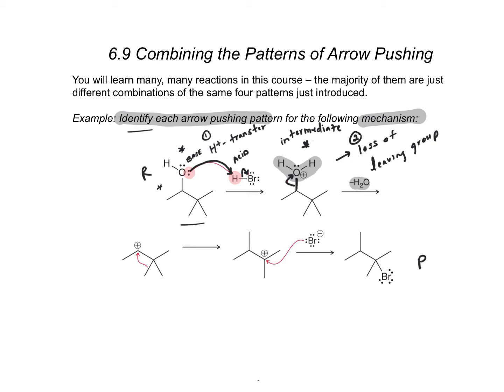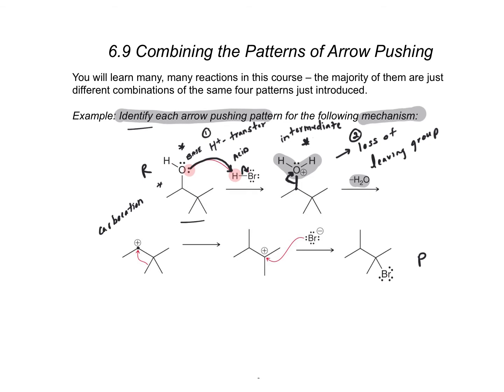Okay, so if this group just leaves, which is what just happened, these electrons go with the water, we lose water in this process, and then this carbon is going to be deficient in electrons, right? So in this process, what we're doing is forming a carbocation, okay? Now, they've already given us the arrows. They're telling us what's happening. We have something, hopefully you can see, shifting over, right?